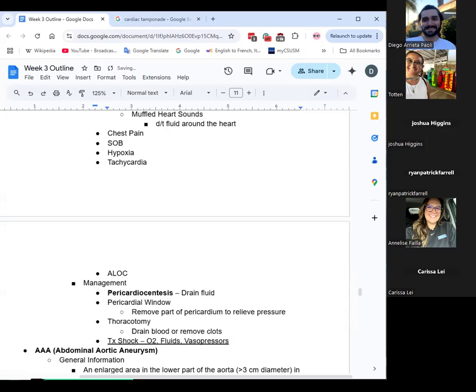So let me see here. I'll post that there. And let me see if I can find more information about it, see if there's anything that can potentially clarify anything that's muddy.